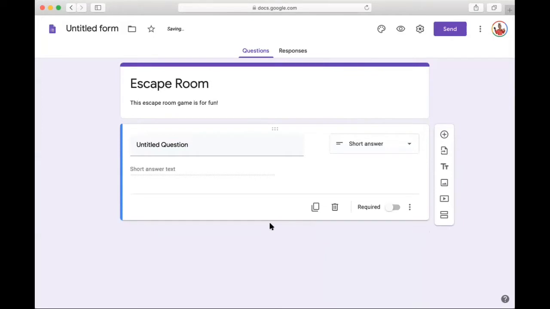And now that we have clicked the short answer format, we're going to go ahead and put in a question. Where it says Untitled Question, you're going to click on that. The box will turn blue. It's going to allow you to type and remove what's previously there in the template. You're just going to type a question in there. So here I'm just going to type a simple math problem so that you can see how to set up a form that includes maybe a code or a riddle that requires a numeric answer.